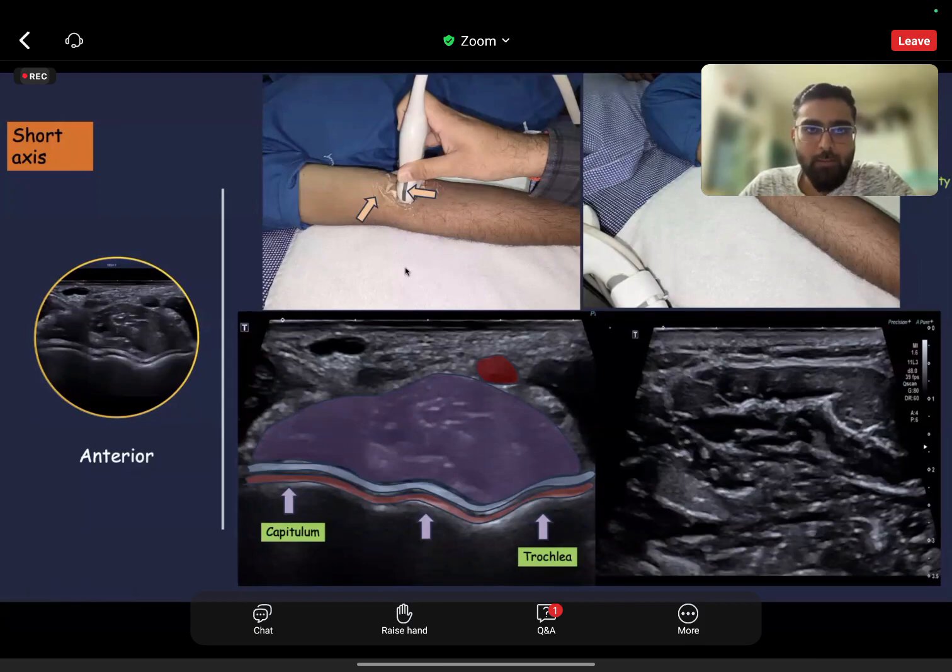So anteriorly, put your probe in the anterior middle part of your cubital fossa. Then you get this good image. The quadrangular muscle is the brachialis. Above we have the brachial artery, right? Adjacent to the brachialis. So what I always remember is the brachial artery, because that will help you a lot.